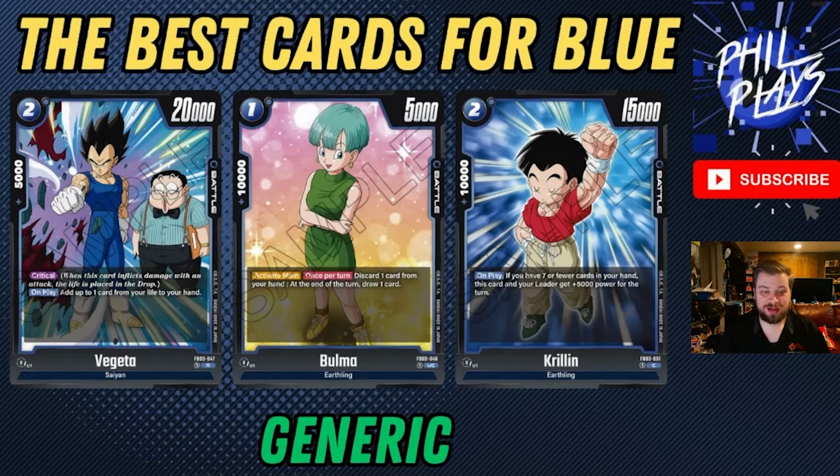Of course, we have the 1-drop 5k Bulma. Speaking of Bulma, activate main. Once per turn, you may discard 1 card from your hand. At the end of your turn, draw 1 card. Now, this card is fantastic.